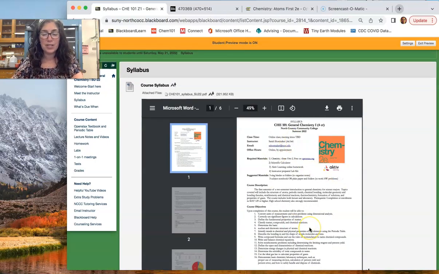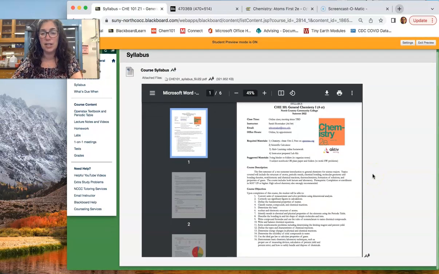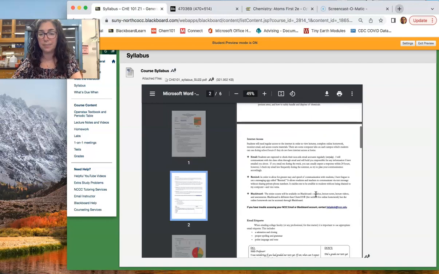This just goes through the course objectives, the learning objectives. I also have some suggested materials, basically binders and things to keep notes organized. Now, I do intend for you to print things. You don't have to. You could write the notes in the lab by hand. But it's easier, I think, if you have access to a printer. Everything is preloaded into the course, so if you wanted to just go to a library one day and print off all of the materials, you could if you don't have access to a printer at home.